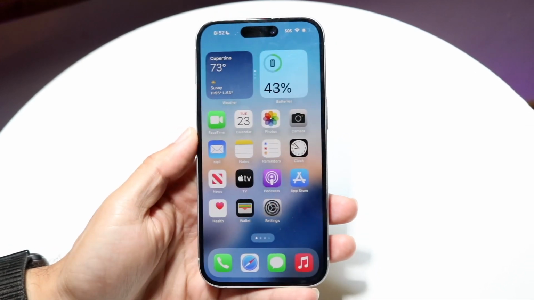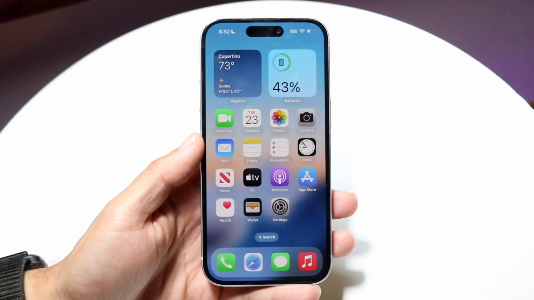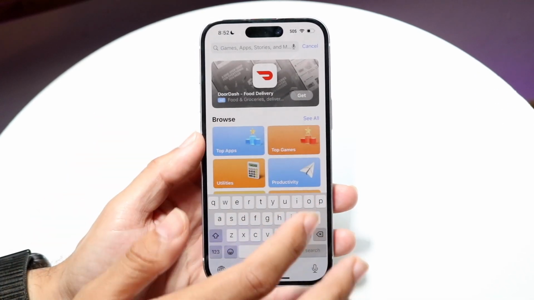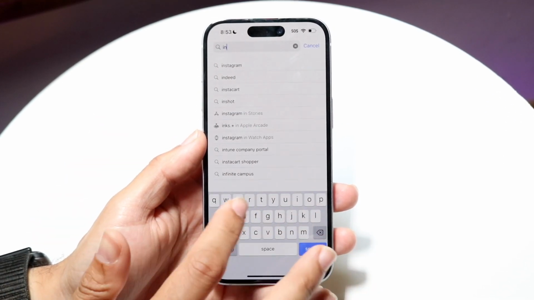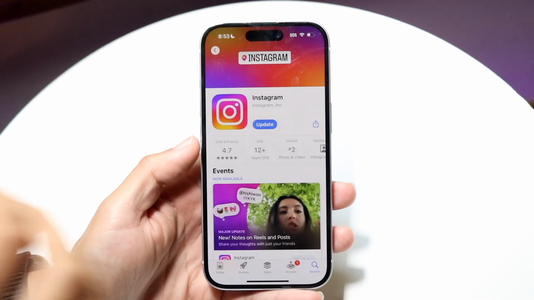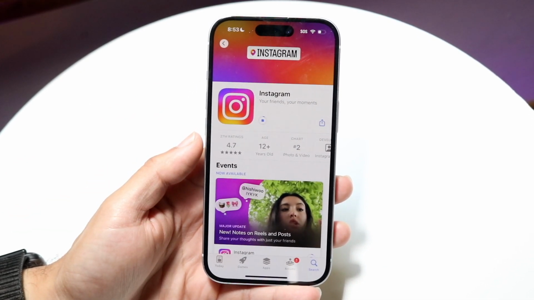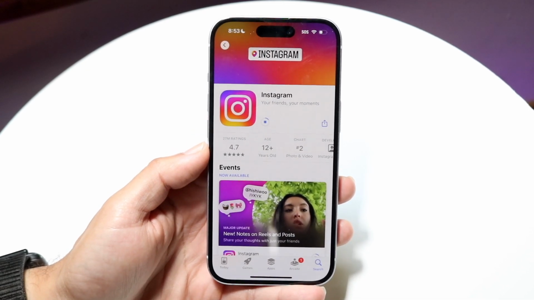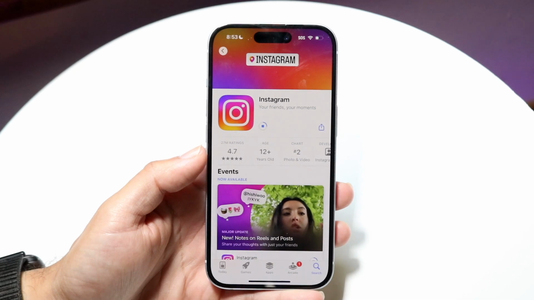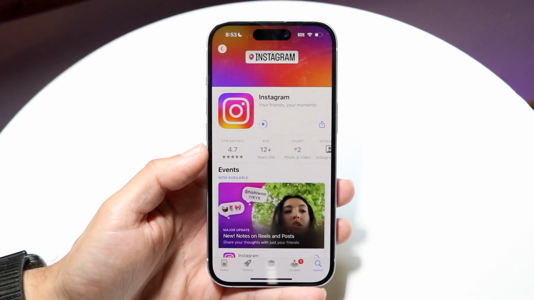Now, if it's not working, what you may want to try doing is updating your Instagram application. You can do this by going inside of your app store, just like this, clicking on the search bar button at the very bottom, typing in Instagram, just like so. And what you want to do here is go ahead and update Instagram. A lot of the times you may just have to update this application, and for a majority of people, that could very well end up fixing the problem. I've been in this situation so many times, and almost every single time, all I had to do was update Instagram, and that might end up fixing the problem for you.